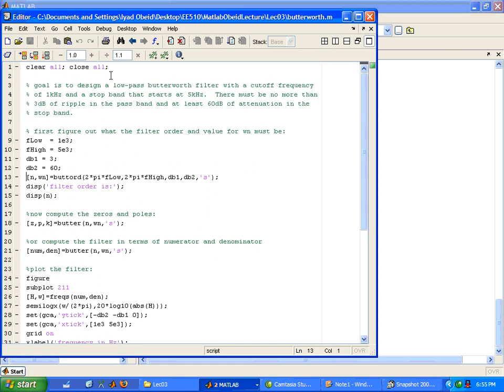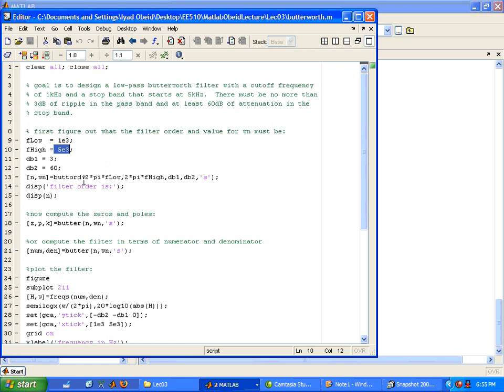So I want to use a Butterworth filter. So I'm going to use 2 built-in MATLAB functions. The first one essentially tells you the order of the filter. Okay, and it's specifically for Butterworth filters. So what I'm going to tell it is the low pass frequency and the high pass frequency, except I have to remember to express them both as radians, not as hertz. MATLAB doesn't do hertz very well. So my F low is 1 kilohertz. My F high is 5 kilohertz.